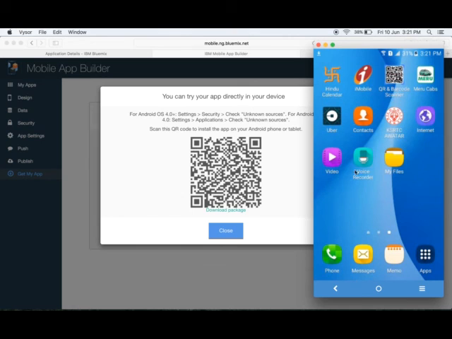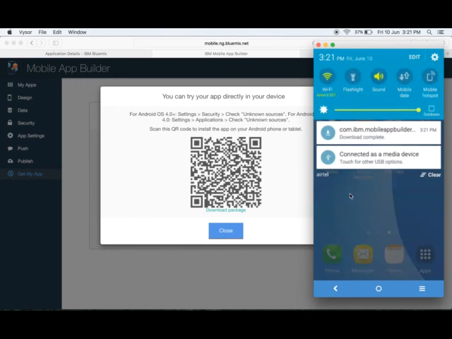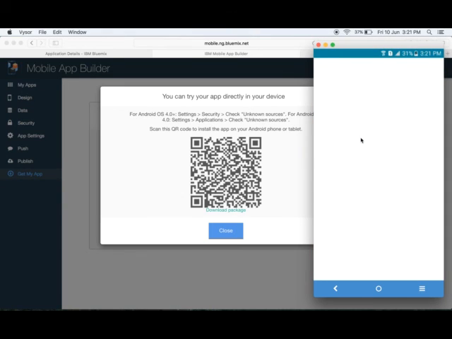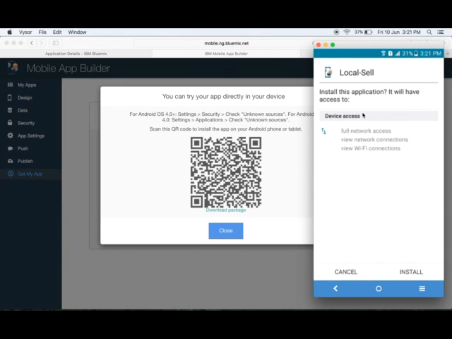So once the download is complete, I click on that. So it will ask if I want to install the application. Click on install.